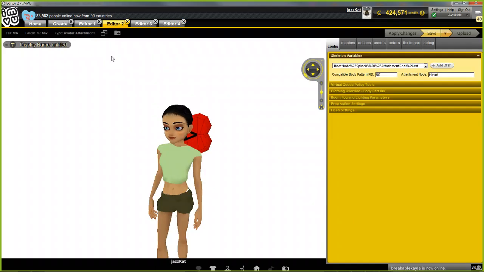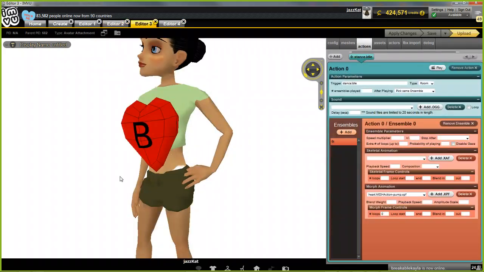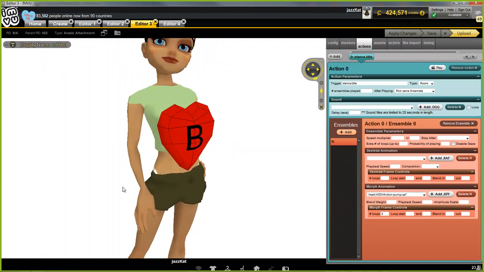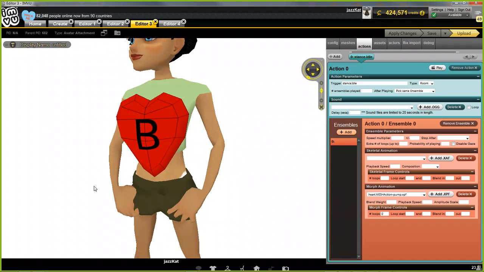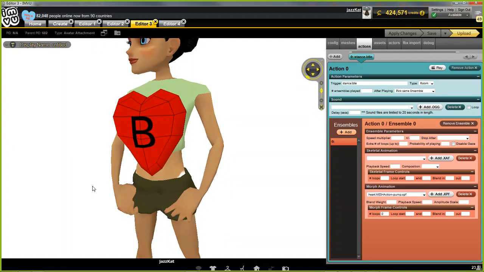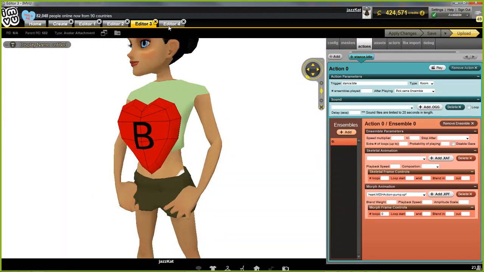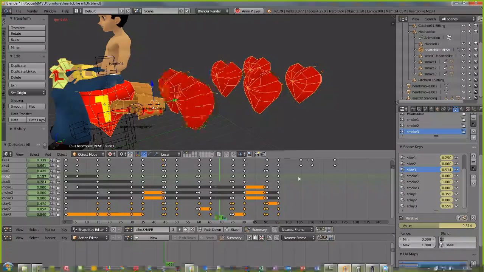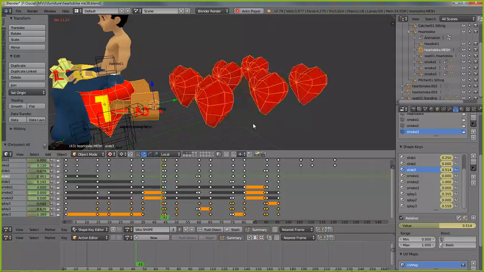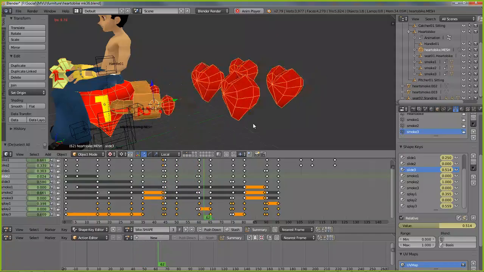So we're okay doing things like beating hearts, which is a very simple, straightforward shape key animation. But doing things that should appear like that are a bit more tricky.